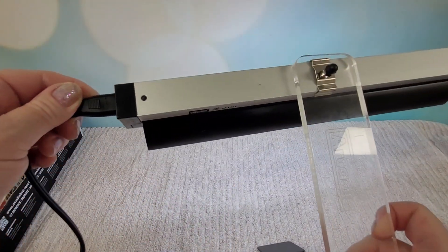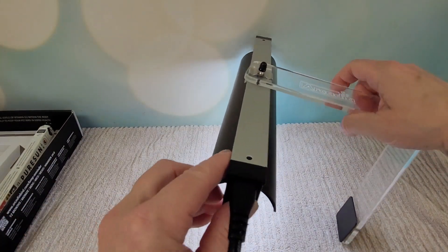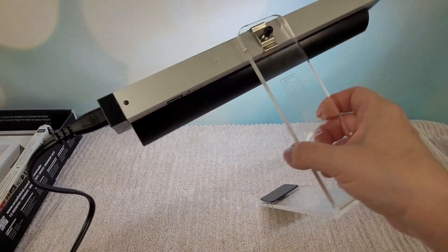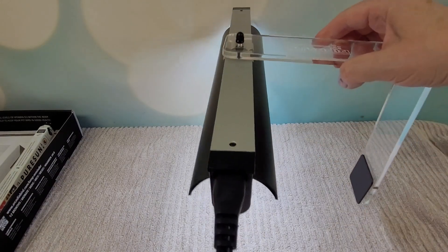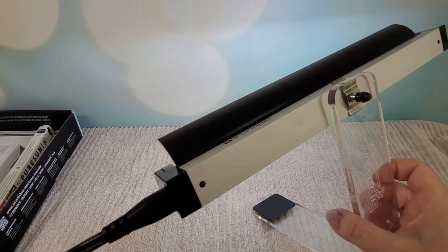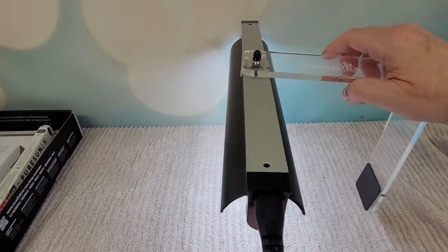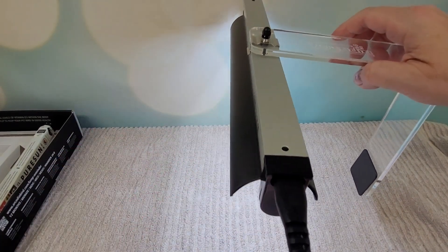I turned the light on and this is what it looks like — it's got a lot of light. It's supposed to be at least eight inches above the cage, and you place the perch beneath it. I got the mini because my cages are big but I didn't want light all the way across, because birds need the chance to get away from it. You have to place it on top of the cage — never on the side, as it'll hurt the bird's eyes and can cause cataracts, and you don't want to overexpose your bird.